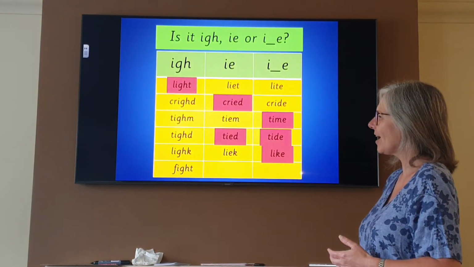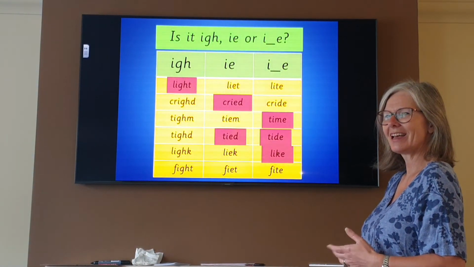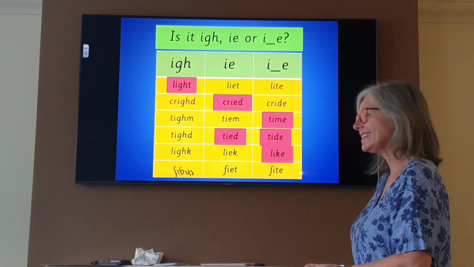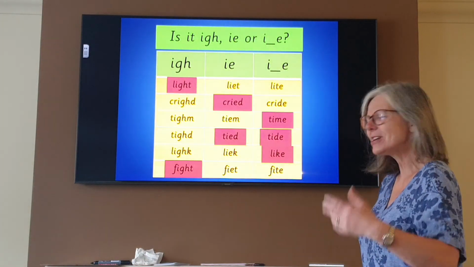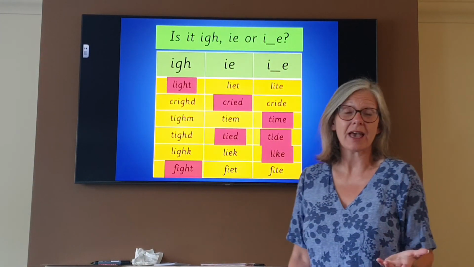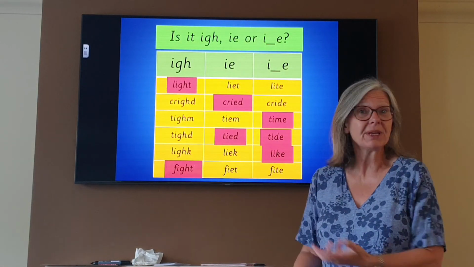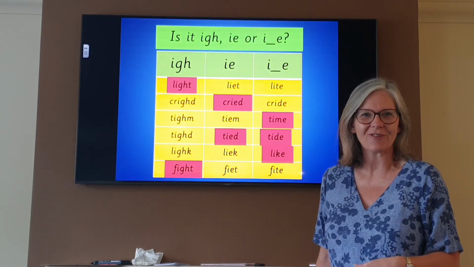We've got fight, fight, or fight. You know which one looks right. Tell me. Yes, it's using our trigraph, isn't it? IGH. Brilliant. You've done really well there. Now remember, sometimes you may use the wrong grapheme, but it's fine. Don't worry, you will eventually get to know which one looks right.